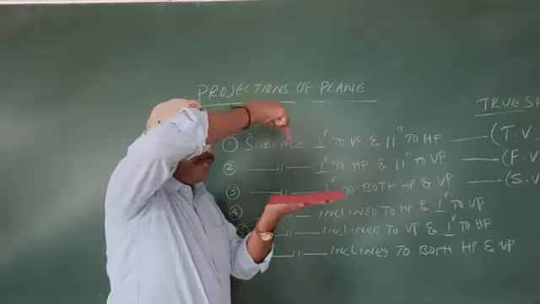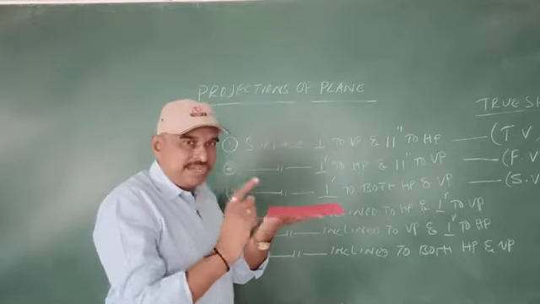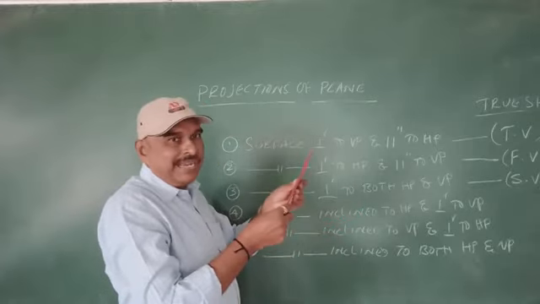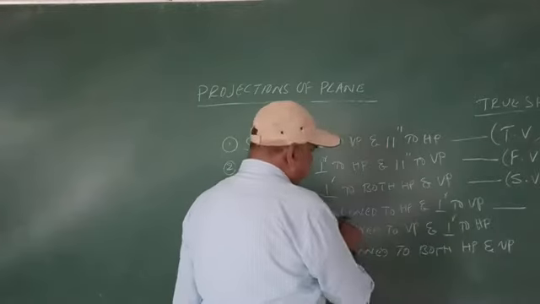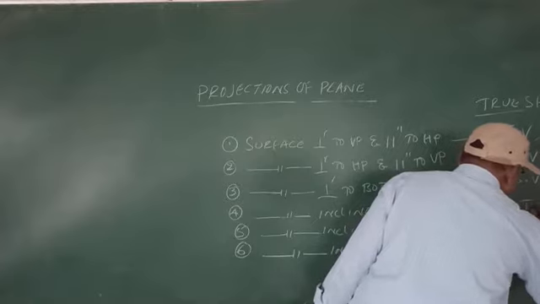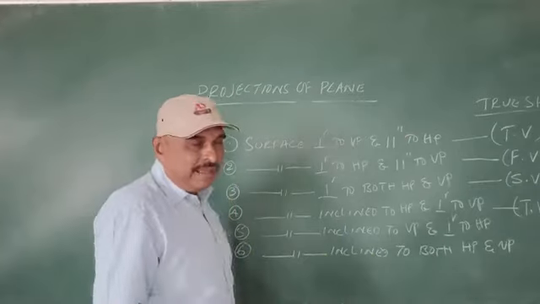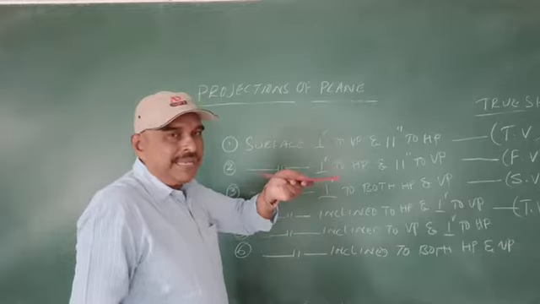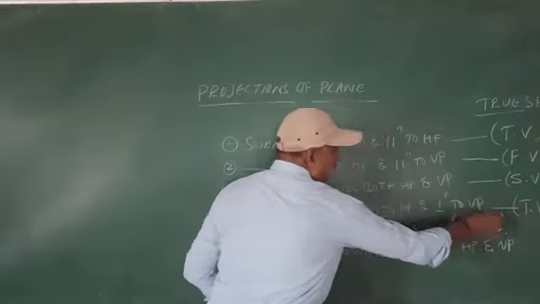When the surface is parallel to HP, you can see the true shape in the top view. That means start the drawing with the top view, then draw the front view, then rotate the front view to the given angle, then finally obtain the final top view. That means when the surface is inclined to HP and perpendicular to VP, the true shape is obtained in top view by assuming that before the surface was inclined to HP, it was parallel to HP. Parallel to HP means the true shape is obtained in top view.